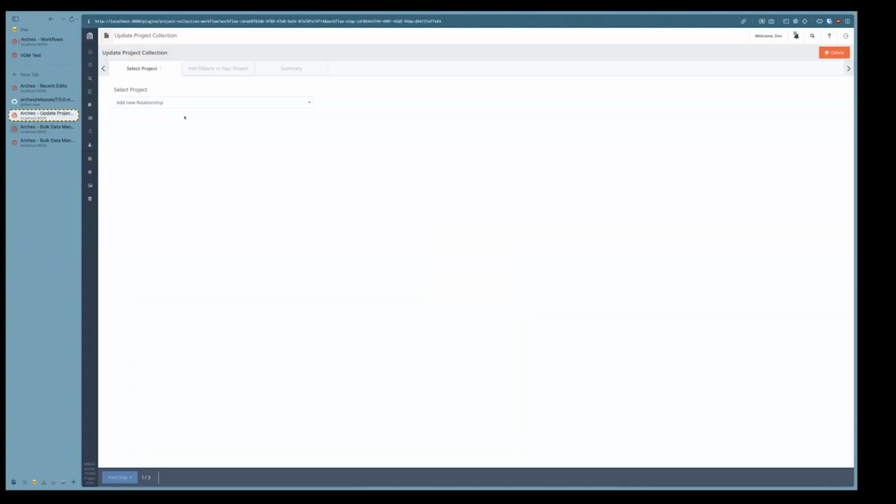And previously, you could only work on one workflow at a time. You couldn't have two different workflows that you're working on in separate tabs. Otherwise, it would close out if you started with one workflow, opened up another tab, then you couldn't proceed with the previous workflow.